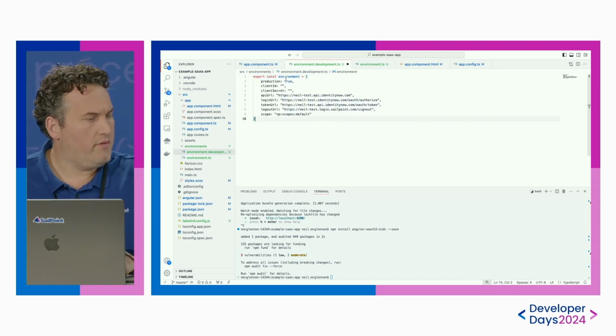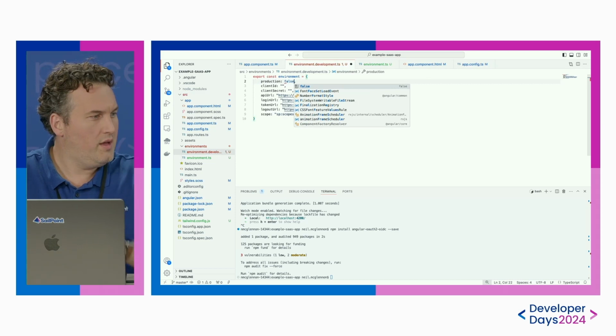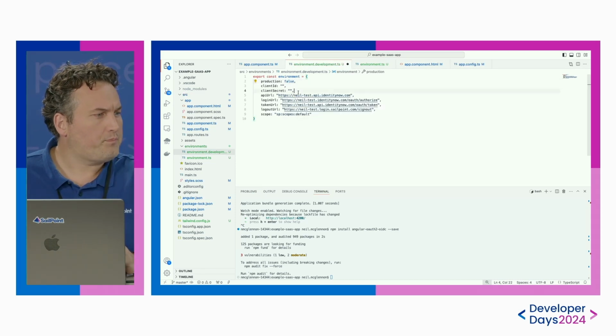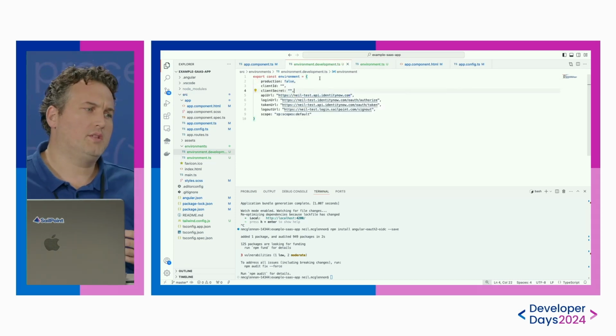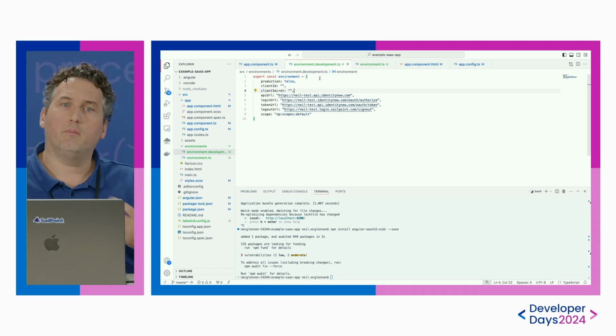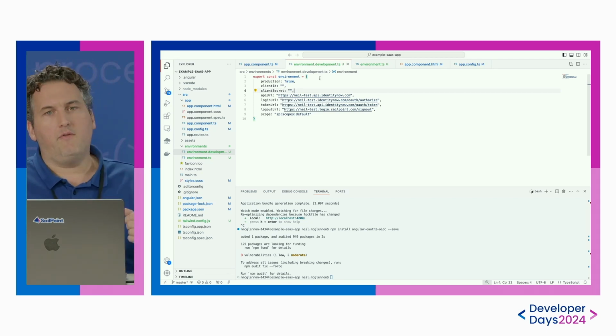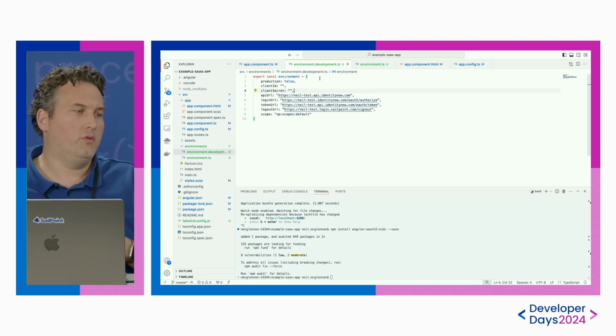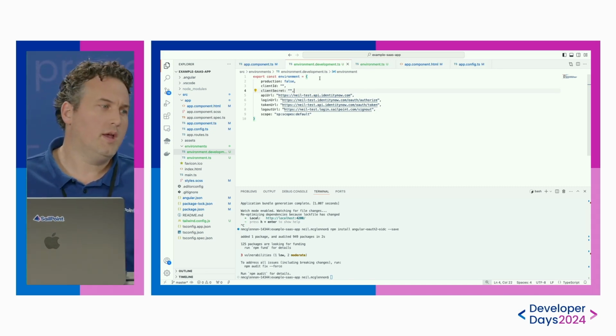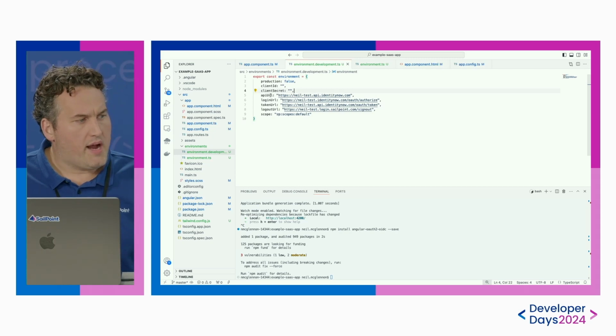The only thing about development is I'm going to set this to production, not true, which is false. So the nice thing about using these environments, if you decide to build for different environments, when you're running in development, it may use your development, and if you're running in production, you may use your production environment variables. And so now we're going to come back to client ID and secret here.